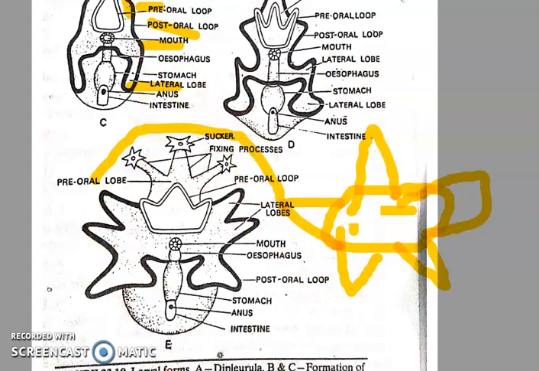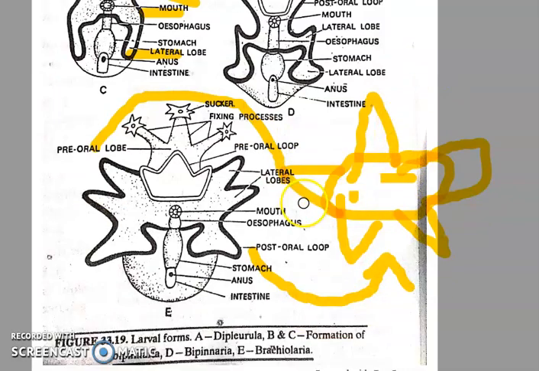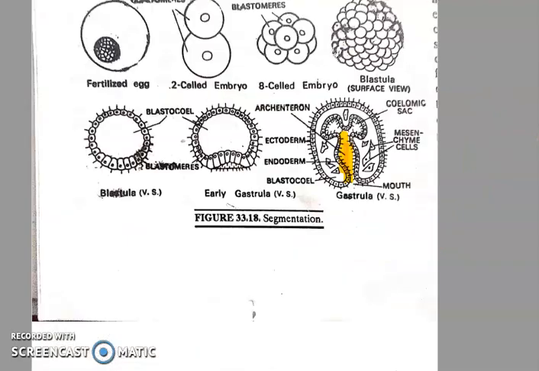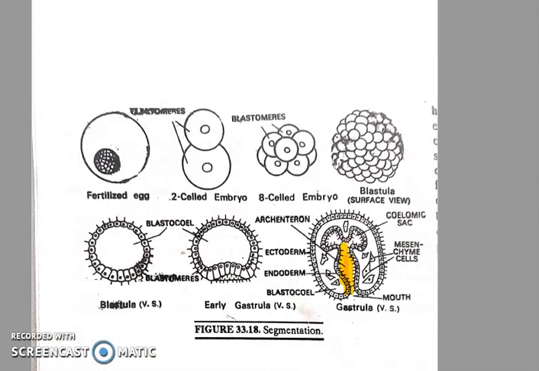So from a bilaterally symmetric larva, the Brachiolaria larva, it gets changed into a pentamerous radially symmetric adult starfish, and again the life cycle is repeated, that is male or female starfish are formed, and then this life cycle goes on repeating. Here is a summarized form. So let us revise briefly all this.